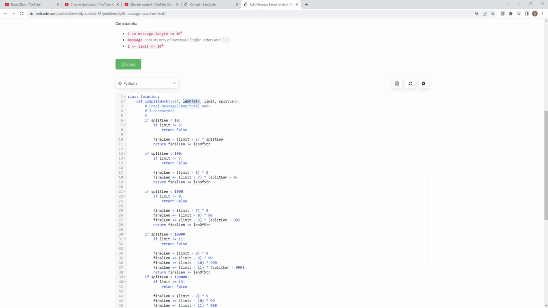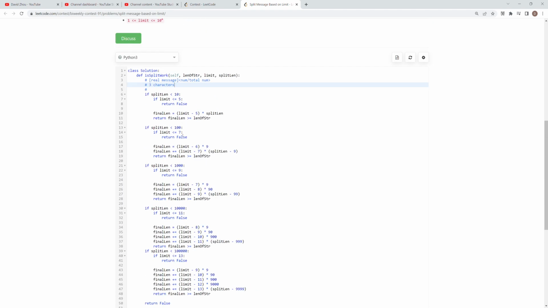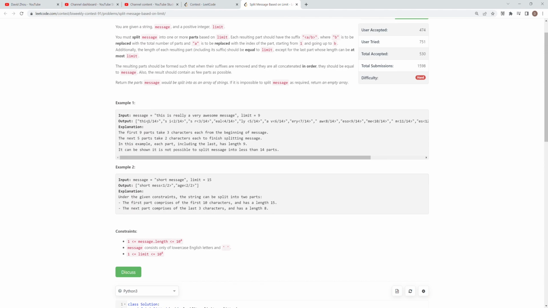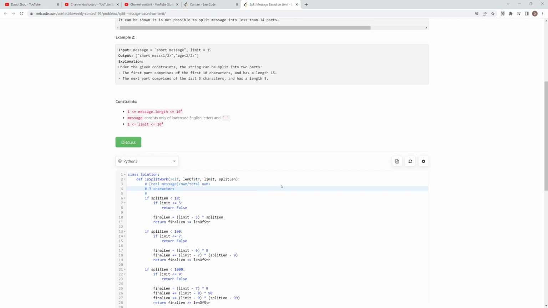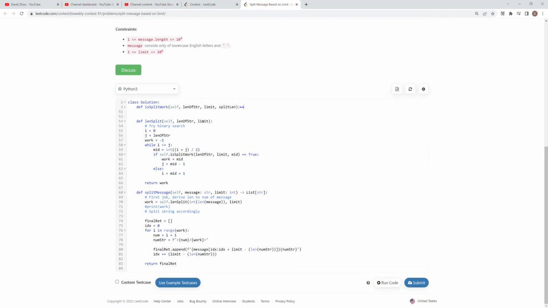You give a length of string and you also give a split count, and what I actually did is binary search. I created this function. Given the length of the string, the limit, and the split count, which is the number of parts we want to split into, we can try 14 and 14 works. If we try 13, 13 shouldn't work. If we try 15, 15 also should work. So the binary search logic is actually very simple, right? If the split works, then we search down, and if the split doesn't work, then we search up. The minimum would be splitting into 0 messages. Actually, I feel like this should be 1, but whatever.